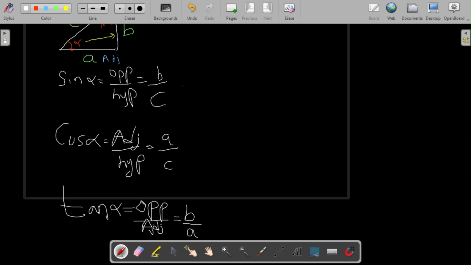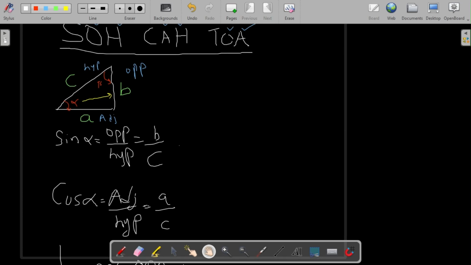So guys, we've been able to obtain sine alpha, cos alpha, tan alpha. Remember, our point of concentration is alpha. Let's look at beta. I've seen cases whereby students always think that the angle is always at the bottom left. That is not true. You can also have another angle at the top right, which you are looking at now, and that's beta. I'm going to draw the same triangle and we'll see that.